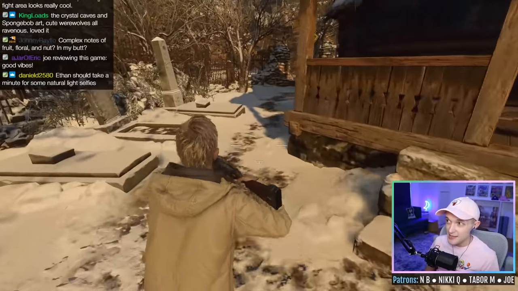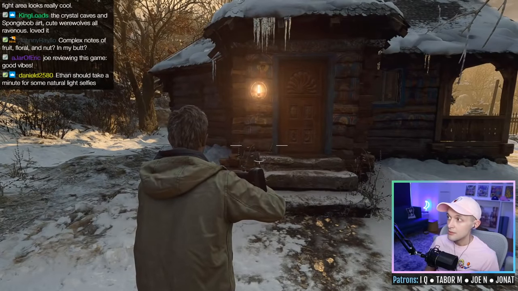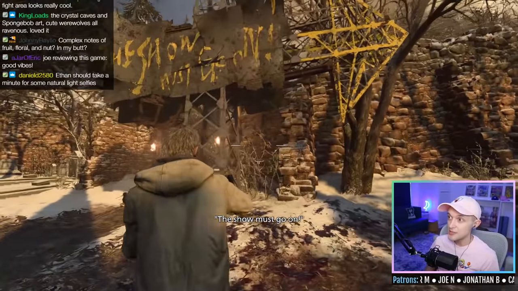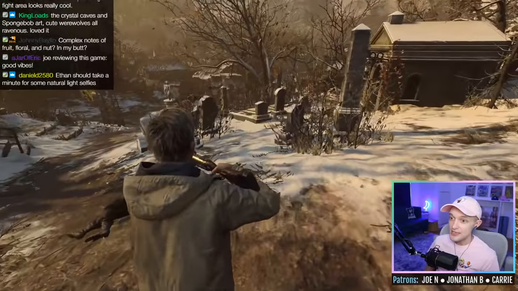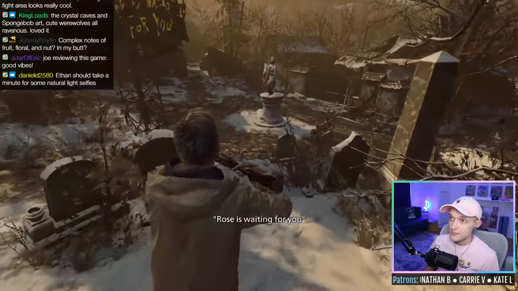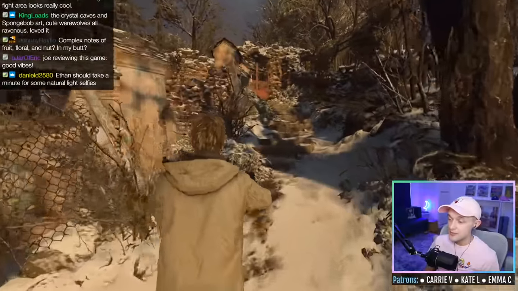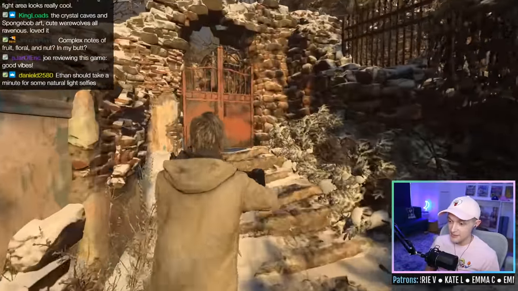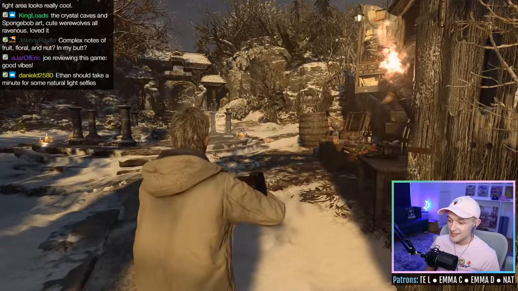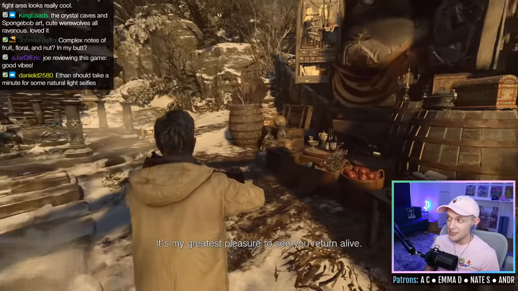Was that always like that? Oh. That was like when you hear the dinosaur. The show must go on. The dinosaur in Jurassic Park. Rose is waiting for you. Here we go. All right, let's see what the Duke has to say. He really should take a moment for some natural light selfies. I like that Crystal Caves. It was very short.